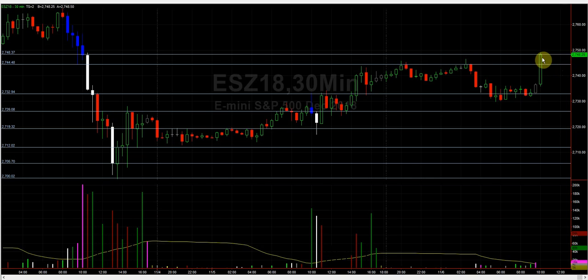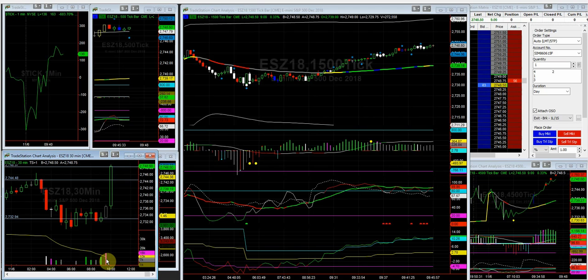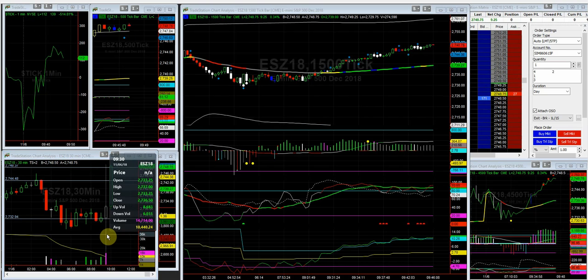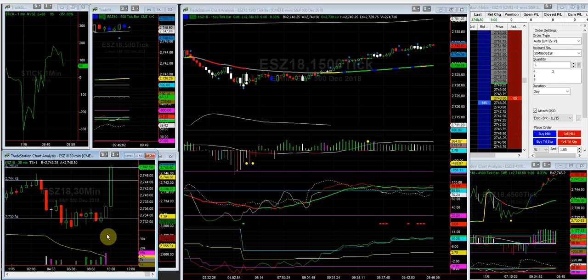Now we'll see if it's going to penetrate this one. And when we look at this, we do see a magenta bar that's associated with this. I missed that earlier. I should have seen that earlier. Let's see when that came in. That was right at the 9:30 time frame. I should have seen that, and then we would have known right at this point that things were potentially going to go up. We would have been able to read this and trade off of it.